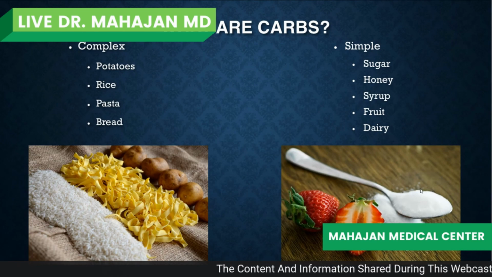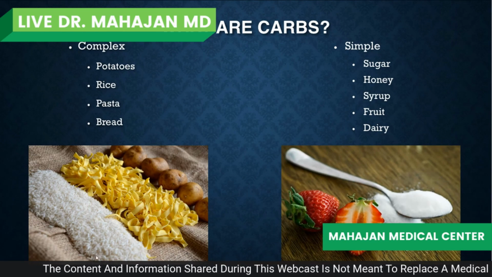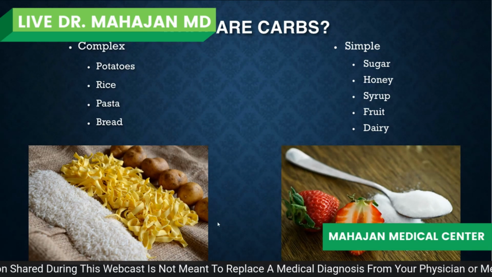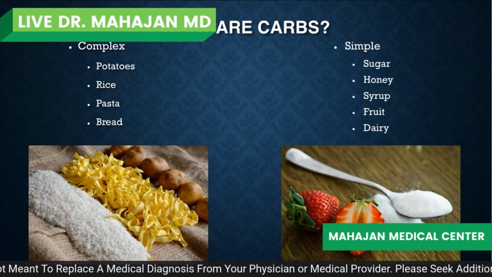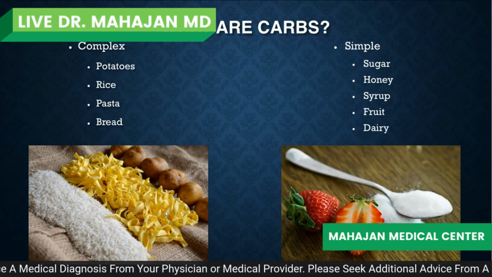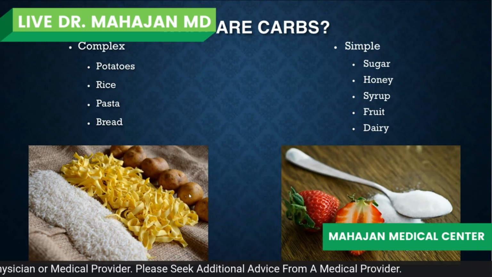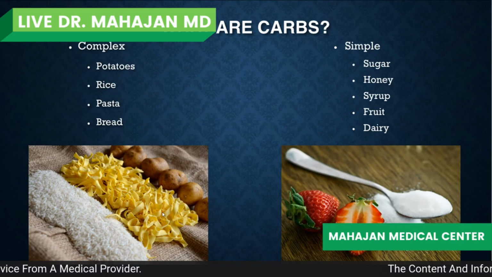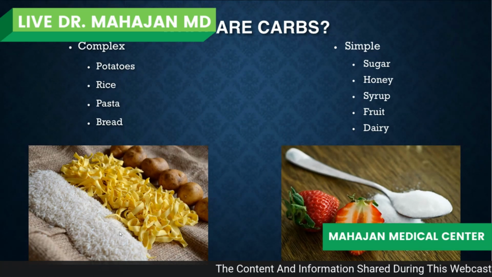And you can get a higher amount of sugar from both sides, whether it's complex or simple. You've got to pick complex if you have a choice. And then again, the less white it is, the better off we are. So if you can pick, as I said earlier, a sweet potato instead of white potatoes. And if you're going to go with pasta, go with chickpea pasta or vegetable pasta instead of refined flour pasta. And same thing with the rice.